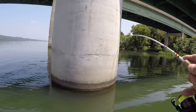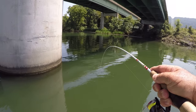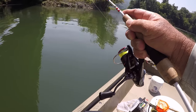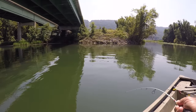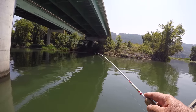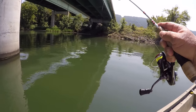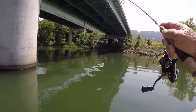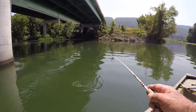Yeah. There he is. They sunk down just a little bit. This is a lot of fun on this little light stuff. This is a crappie — I can tell by the way he's pulling. He's not as big as that last one, but he's a doggone good fish. I want y'all to look right here. Here he comes. That's a good crappie — I mean a good one.